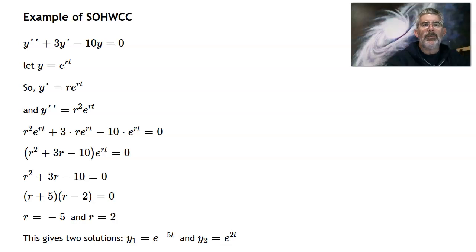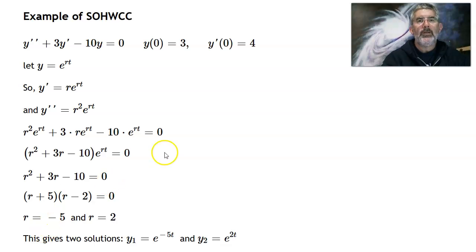All right, in this video we want to take a look at an example of a second-order homogeneous equation with constant coefficients and solve. I actually want to do it as an initial value problem so that we'll have two initial values given as well. There's my initial conditions. So the differential equation, I got y double prime plus 3y prime minus 10y equals 0. And I want y of 0 to be 3, and I want y prime of 0 to be 4.